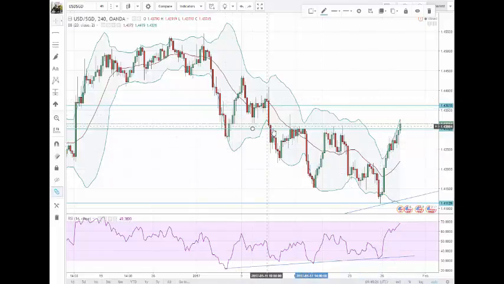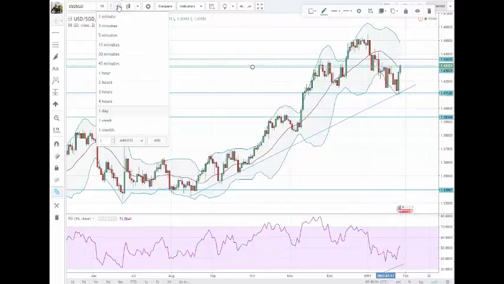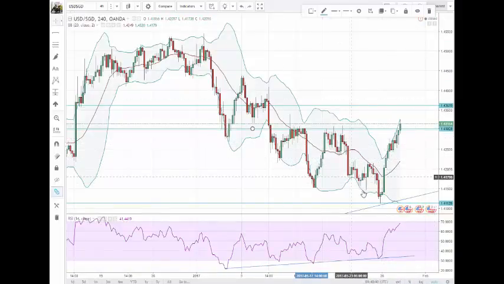We were trading overall below the moving average. When we zoom out a little bit, you can see that we are actually trading below the moving average pretty convincing, and we just broke it. This is another sign that something is going on here. And the Bollinger Bands, it was trading outside the lower band. Right now moving average broke, and it's trading on the outside of the band. So something is definitely happening here.